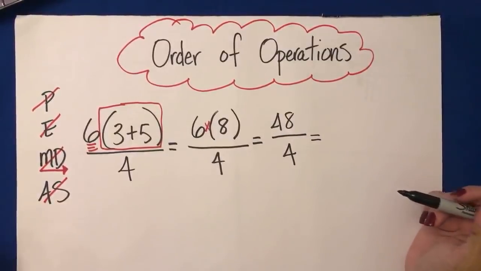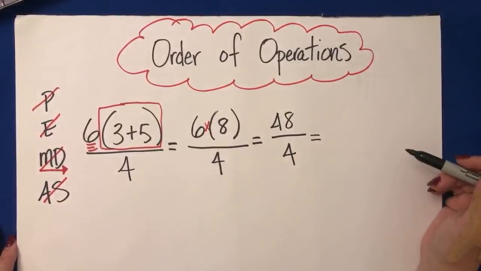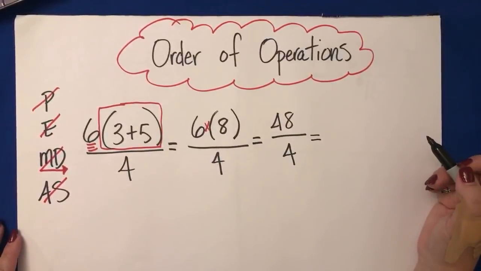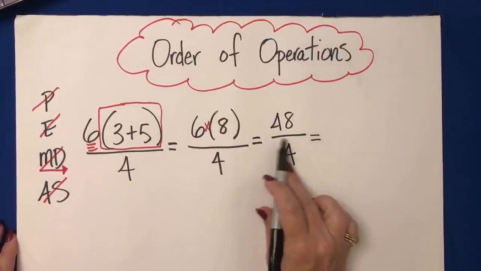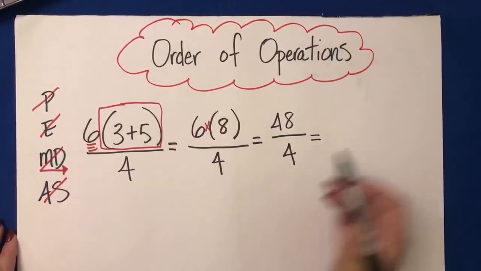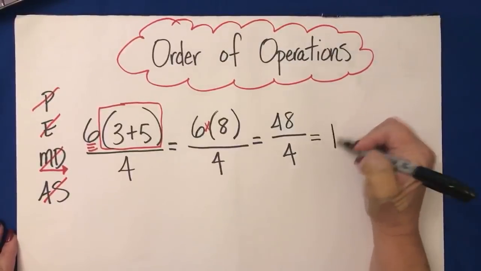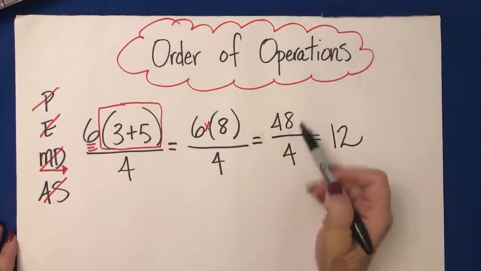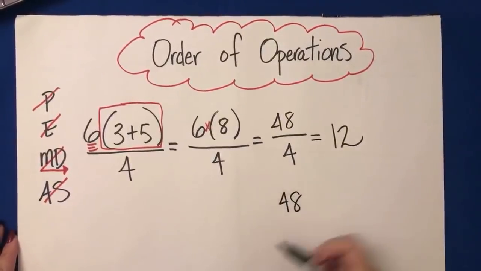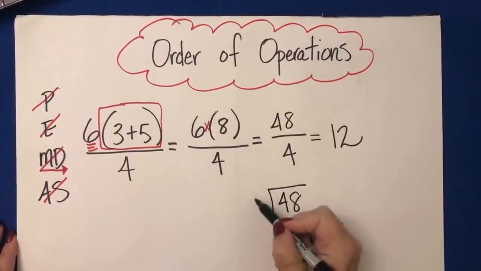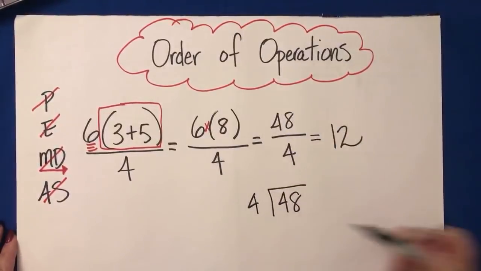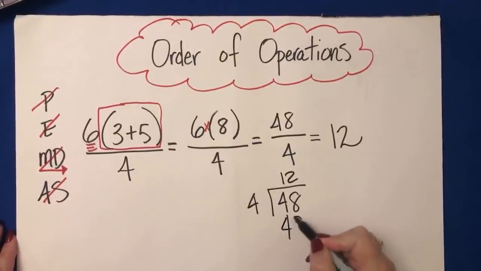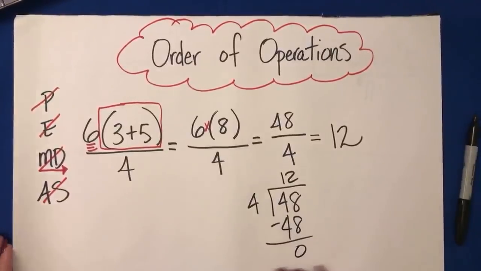48 with a line over 4 is a form of writing it as a fraction, but we want to simplify it. I'm seeing already a 12. Good job. So most of you realize this line means divide. So 48 divided by the 4 equals 12. If you have a larger number here later in the future, which I will give you some of in class, this is an easy one though, you can take the top number and put it inside the doghouse and do your division. But we know our facts, so 4 times 12 is 48, and there's our answer.